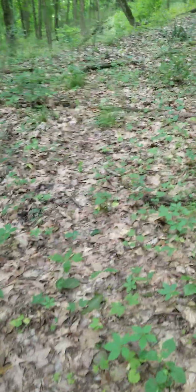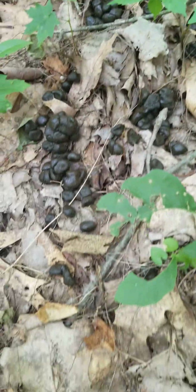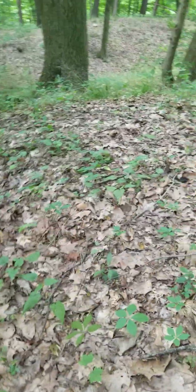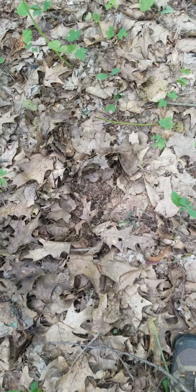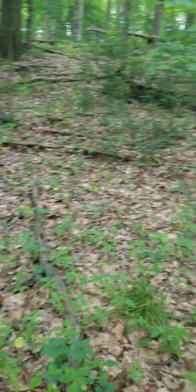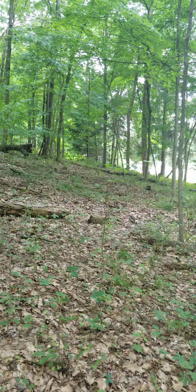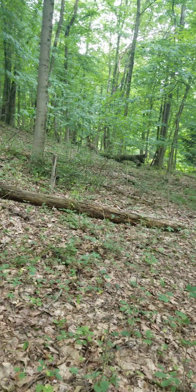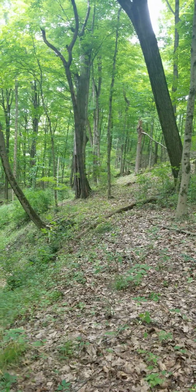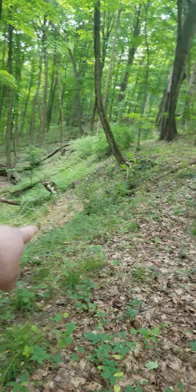So, we got some fresh deer poop. That's real fresh. It's probably about 5 o'clock this morning. Got something that was standing right here too. And when I was running the thermal a few nights ago, they were standing right in that area where I just showed you. And the one baby, when I first turned the thermal on, I watched the baby run directly back there. Or I think she went right here and went down over the ravine right here.